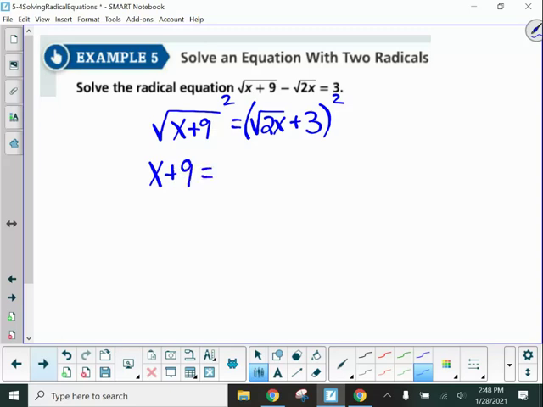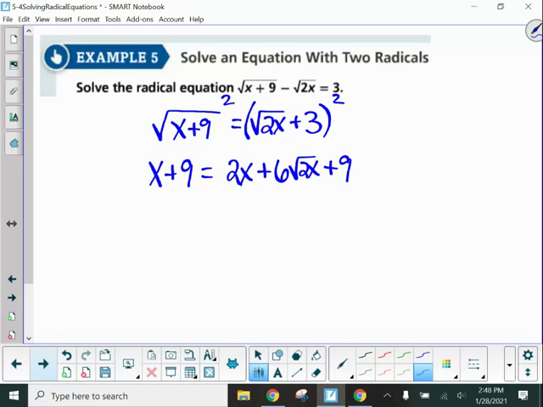So when I expand this binomial squared, you can use what we did back in 3-3. I square the first term, so the square root of 2x quantity squared is going to become 2x. Then I multiply the first and last terms together and then times 2. So that's going to be plus 6 square root of 2x. And then I square the last term, so that's going to give me a 9. You can actually write out the FOIL if you want to, but it should simplify to the same thing that we have here. Once you've done this, now you want to re-isolate the square root that remains.